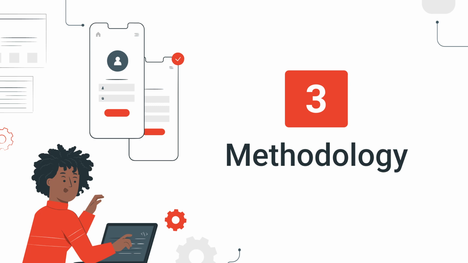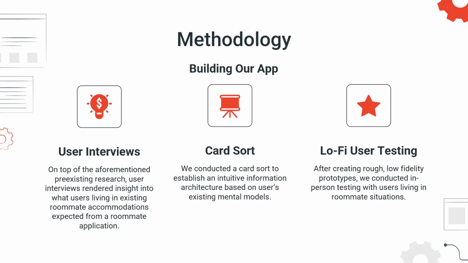So armed with that research and armed with that question, that allowed us to jump into the methodology, and that is coming up with ways to gather user insights that would later inform our design decisions. So from that, our methodology, actually building our application, we first started off with user interviews. On top of the aforementioned pre-existing research, user interviews rendered insight into what users living in existing roommate accommodations expected from a roommate application.